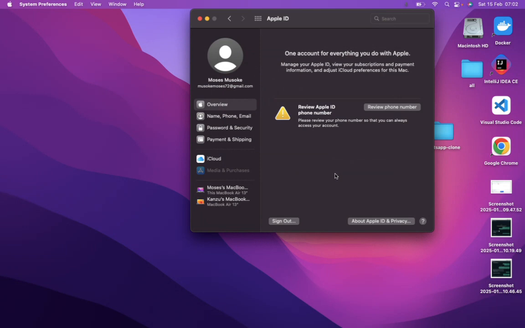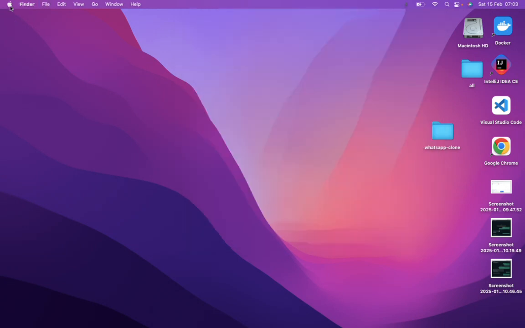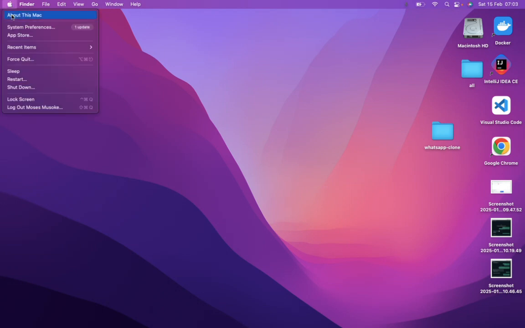If you want to reset your Mac after signing out, for the old Macs you have to restart your computer. When you restart, you will hear the sound that the Mac makes when it's rebooting. Immediately you hear that sound, you have to press the Command plus R keys.